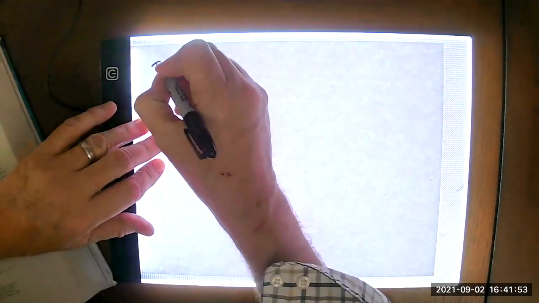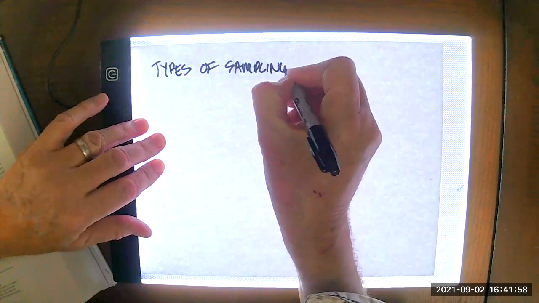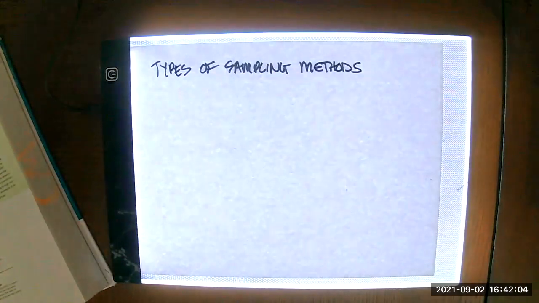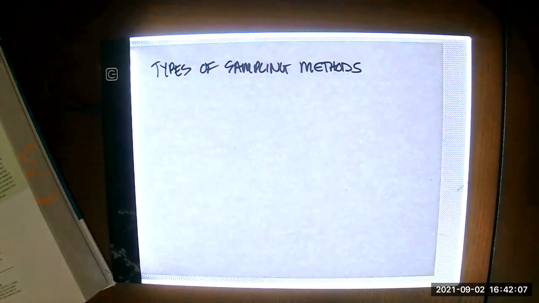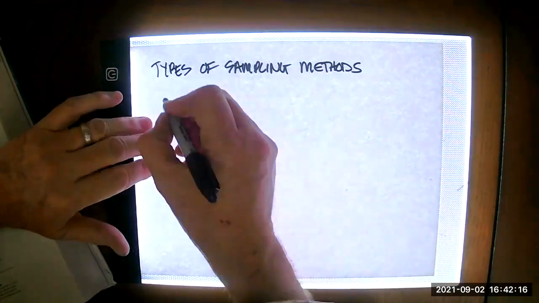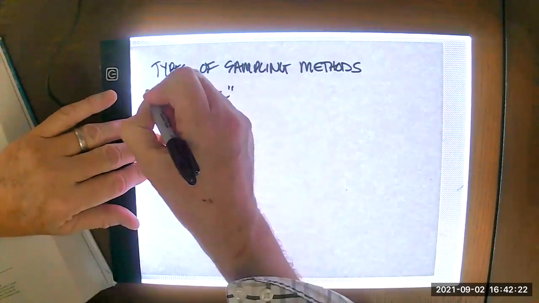Now, there are variations on that simple random sample, and they have to do with what is being actually sampled. We have a couple of different types of sampling methods. Students need to be able to identify them, or perhaps offer up an example. So your types of sampling methods really depend on what it is you're trying to sample. I'm going to start with systematic sampling.